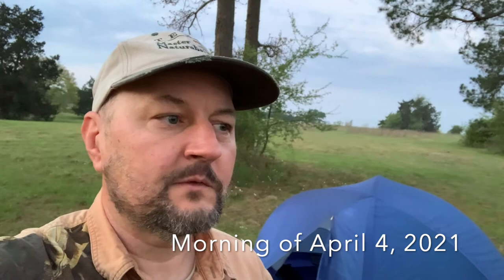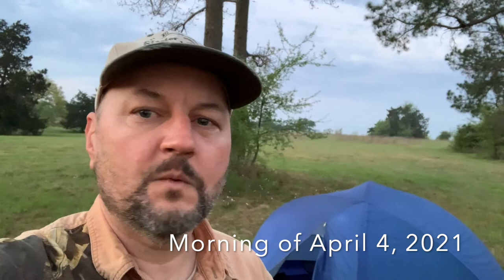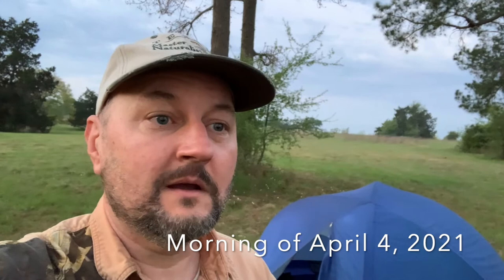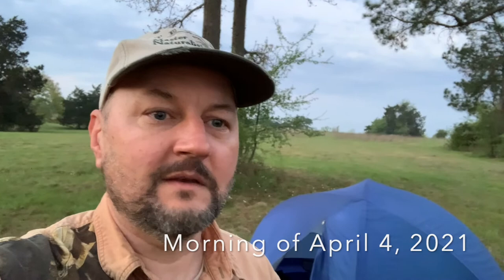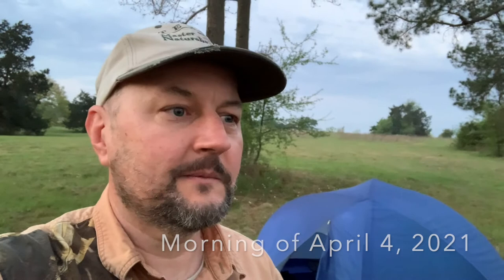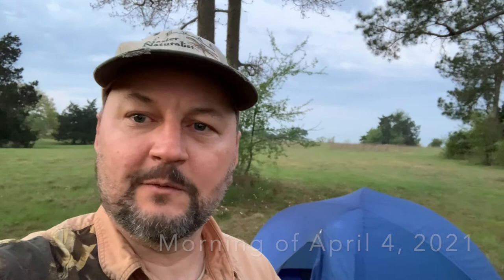What I'm hearing mostly now is northern cardinals as part of the dawn chorus. But a little after 6:30am I started hearing a call, and I realized it was a whippoorwill — an eastern whippoorwill, not one of our summer-resident chuck-will's-widows. I think whippoorwills are on their way north right now, so that was not a resident bird; that's why I didn't hear it through the night. I heard it just a few times — three or four times between about 6:30 and 6:40 this morning from inside my tent. That made up for not hearing any owls. That might be my favorite bird of the camping trip.